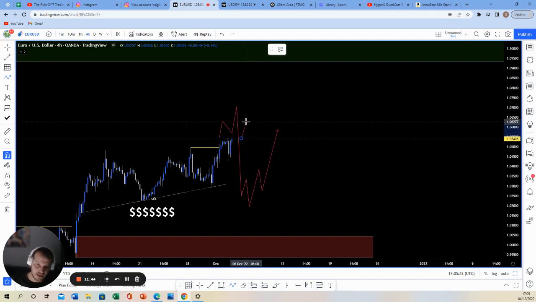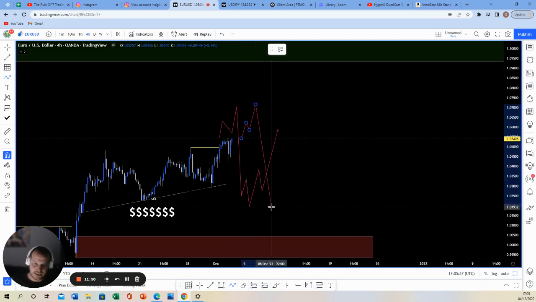Right. So what might happen is we go up a bit. I'll change the colour of this so it looks clearer in a minute. And we sink down. We go into the imbalance area. We take orders. A lot of people will buy there, and I've done it myself, but I'm learning not to jump in too early. And then that will get taken out. We will then tap into this lovely demand area, and then we'll start making higher highs.